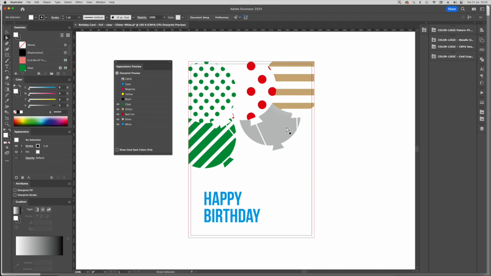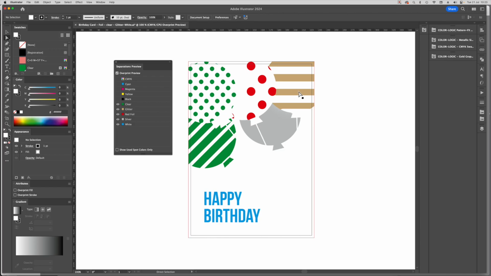Now silver, that's not as hard because you can give it a gray color, but it doesn't have the reflectivity or the shine. The same with the foils, I've given it a red color, but it doesn't give me any of that dynamic shine that I get from a foil. And what color is the foil? Because foils come in many different shades. There are over 300 different types of foils by one company alone over here in the UK. I use a company called Foilco. They have 50 different golds inside their foils. So it's not just a case of having one color, you've got to be able to change that.